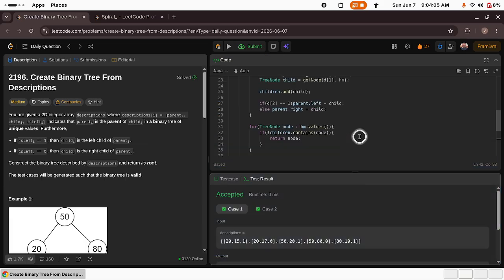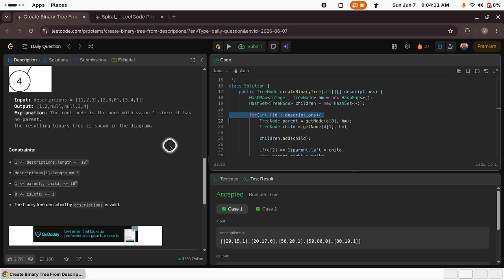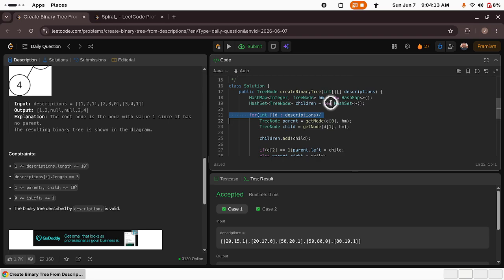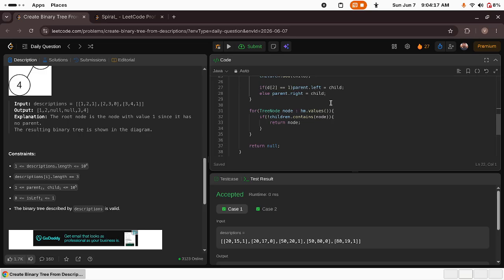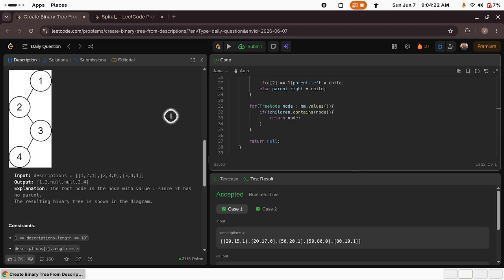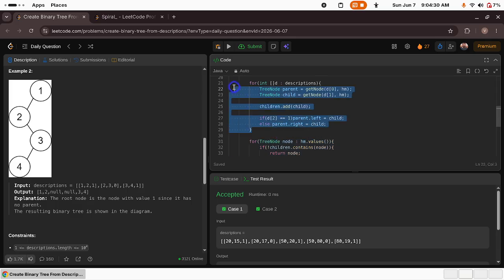Now what is the time complexity? We are iterating over our descriptions array, so it's O(n). Anything else? Along with that, we are iterating over every node, so it's O(n) plus O(n).